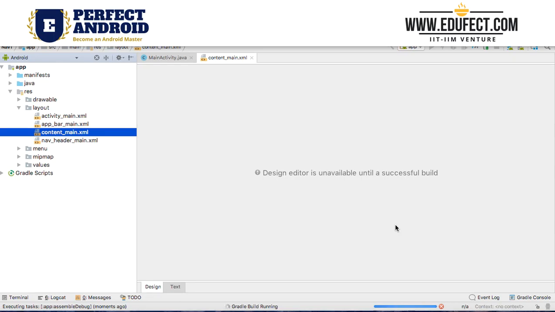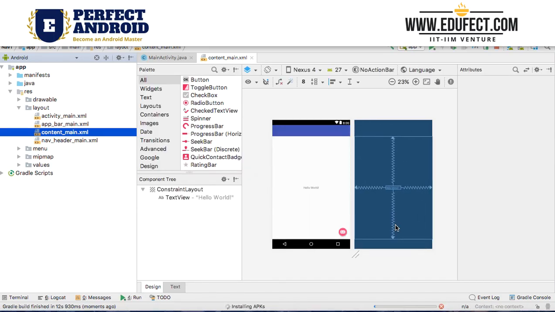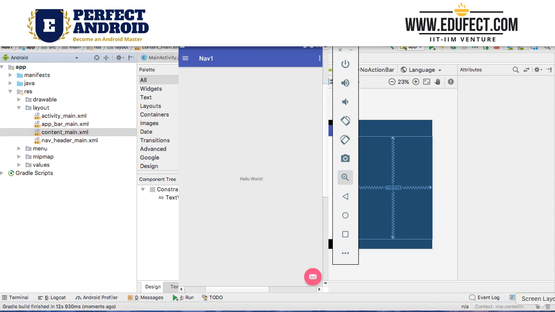So the build is happening, and the reason we are going to run the app is to understand what Android Studio gives us in this case. So what are the pre-configured pieces that Android Studio has given us in this case. So we're just waiting for the APKs to get installed. The APKs have gotten installed and the nav1 app is open on the emulator.